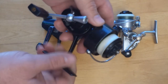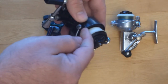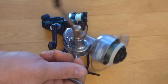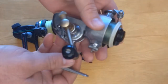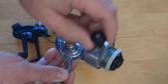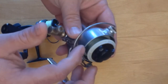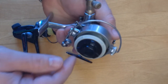On a lot of the older reels they used what was called a cup rotor. As you can see, the spool goes inside the cup and comes back out. One thing to keep in mind if you're using a cup rotor reel: if you need to maximize your casting distance, you want to have the spool at the top of its travel when you make your cast. If the spool is down inside the cup during a cast, the cup will rub on the line and decrease the speed of the line coming off the spool.